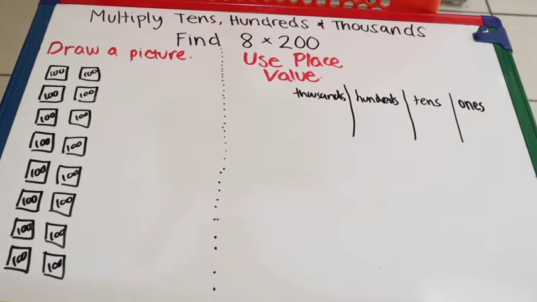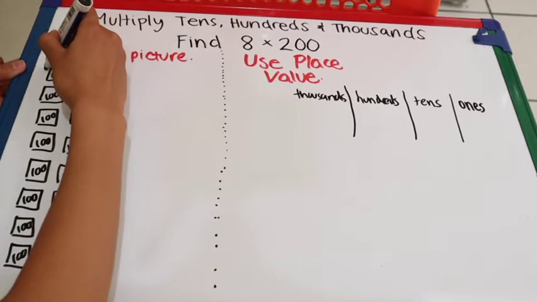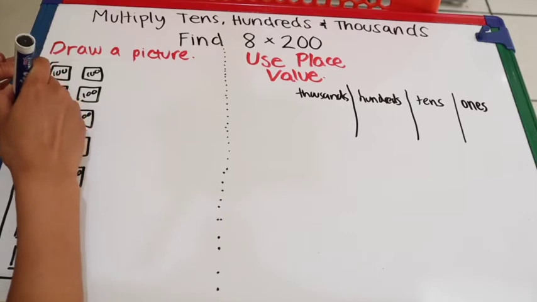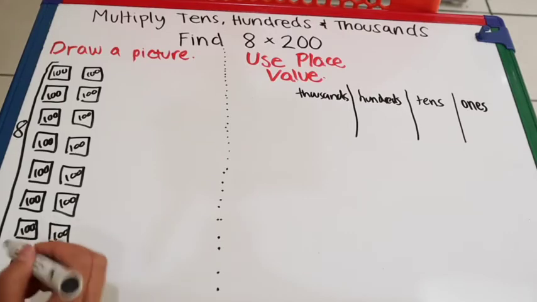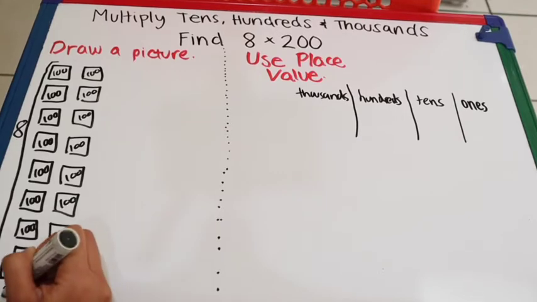Alrighty. After I'm done with drawing my squares, I know I'm not done because I need to label. Labeling helps me and Miss Koopman understand where you're getting your numbers. So 8 times 200, I know that this row right here, I'm going to label as 8. So I'm going to draw my bracket and label that as 8. And then this is 100. And here's another 100, so this is where my 200 comes from. So I'm going to draw a bracket right here and write 200.